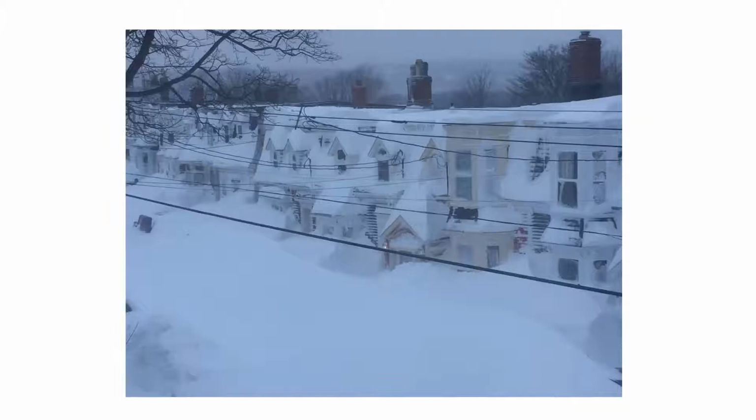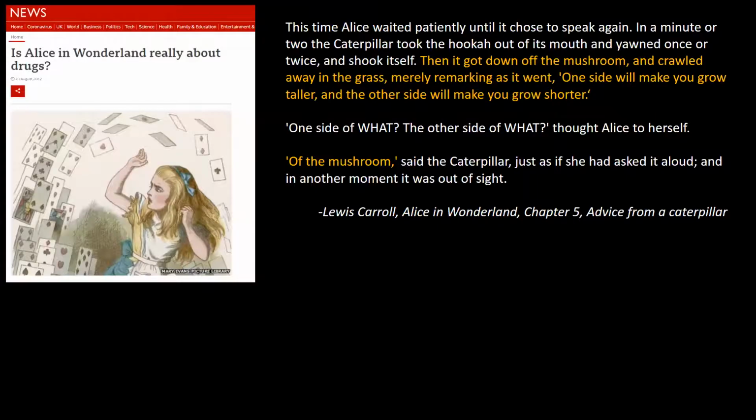And actually, these mushrooms were used quite a lot, and they've found their way into other parts of popular culture, which you may not even recognize at the time. One example is Alice in Wonderland, which is thought to have been influenced, though it's a little bit of a controversial one because some people say it's not true, by Lewis Carroll, who allegedly may have taken some of these magic mushrooms.